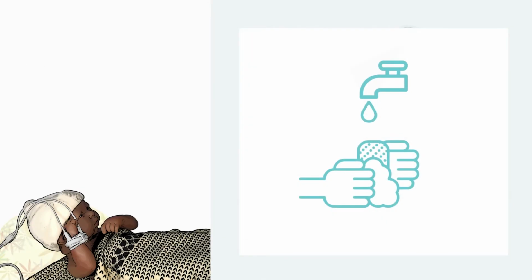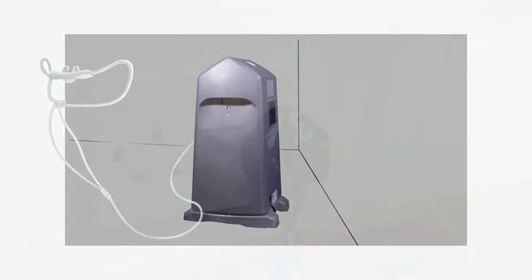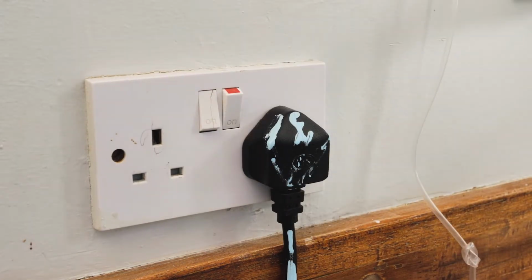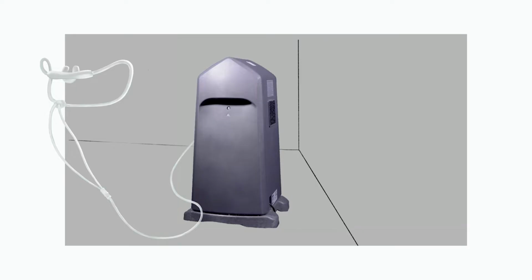Before putting a baby onto the concentrator, wash or sterilize your hands and put on gloves if needed. First, plug the concentrator in. It uses a lot of power, so it should be plugged directly into the wall and not into an extension lead. Remember, the concentrator sucks in air to produce oxygen, so it is really important that it is not close to a wall. There needs to be at least 30 centimeters or 12 inches of space.